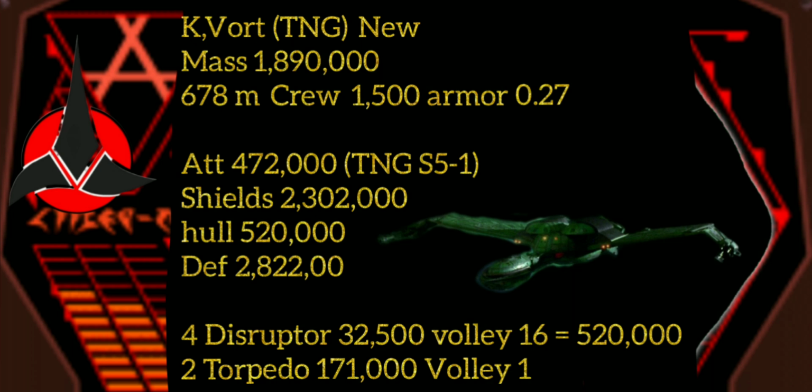Now, it really struggles, just like the previous variant, against destroyers because it's not that maneuverable and it only has forward-facing weaponry. So Jem'Hadar bug ships absolutely decimated the populations of these ships. Not to mention the war between the great houses that took place right before the Dominion War. These ships were then decided to no longer be constructed, and they don't really exist in the Klingon Empire after the Dominion War.